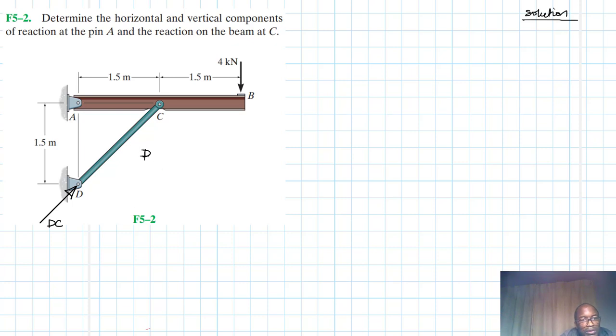We know that the reaction force at D is going to be equal to the reaction force at C, which is going to be equal to the reaction forces of DC or CD. When we look at the slope, AD is equal to 1.5 and AC is equal to 1.5. Therefore this angle here is just 45 degrees, right?